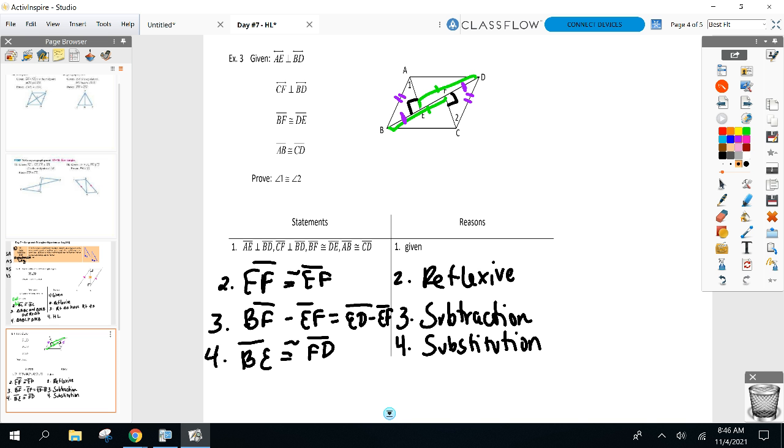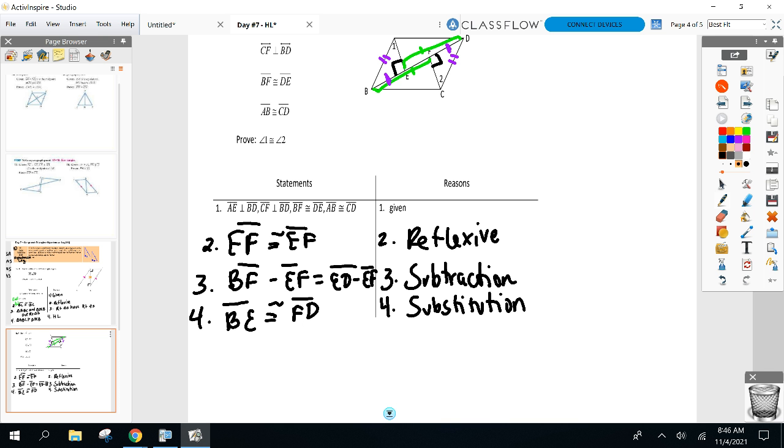Correct. The right angle is not in between my congruent sides, but it is still a right triangle where I have the hypotenuse and the legs congruent. What else do I still need to add in my proof, though? Because I'm not ready for HL. Matt. Good. I can't say the right triangles until I have right angles. So that's my step 5, or I could have done it in step 4 or step 2 as well.